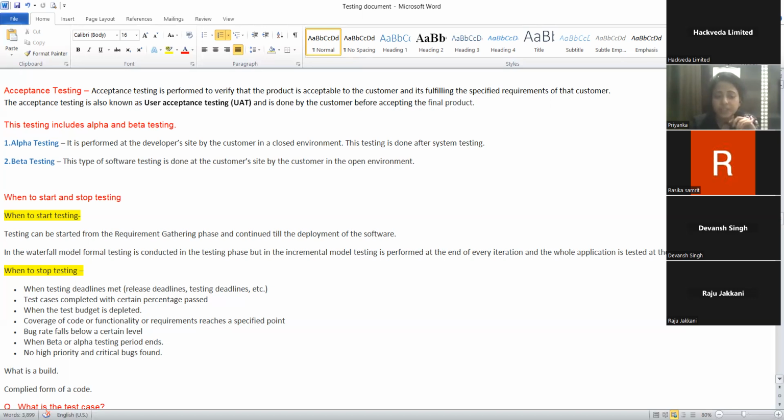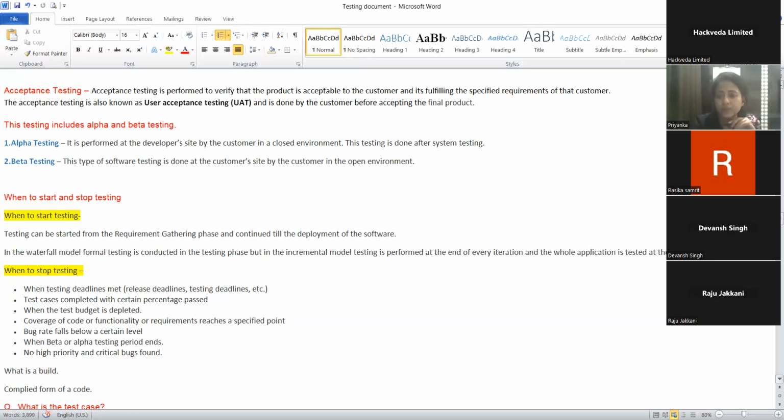When the beta or alpha testing period ends, when the client has done the acceptance testing and said, boss, I am accepting this application, it is working fine, then you can stop your testing. When there are no high priority and critical bugs, if everything goes well, then you can stop the testing.